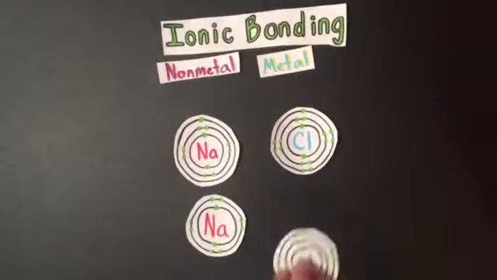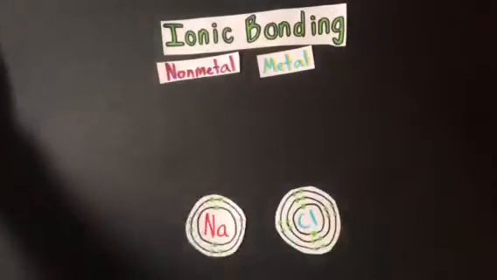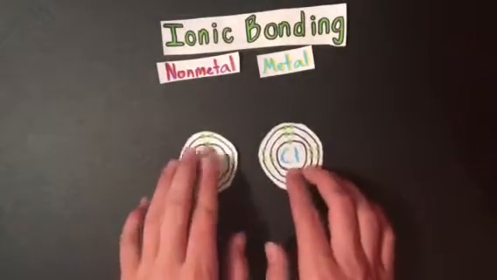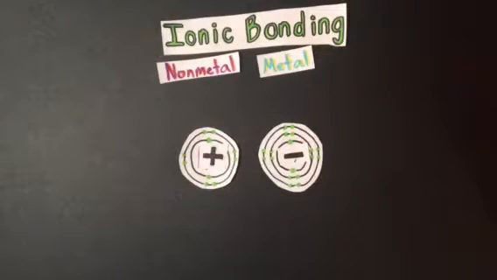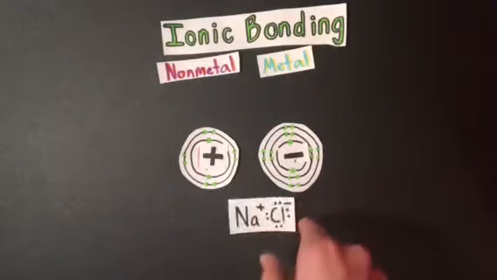This makes both of the atoms obtain complete valence shells, while also turning the sodium ion positive because there are more protons than electrons, and making the chlorine ion negative because it has more electrons than protons. Because of this change in charge, sodium becomes a cation, or positive ion, and chlorine becomes an anion, or a negative ion. These two ions link and create salt molecules.